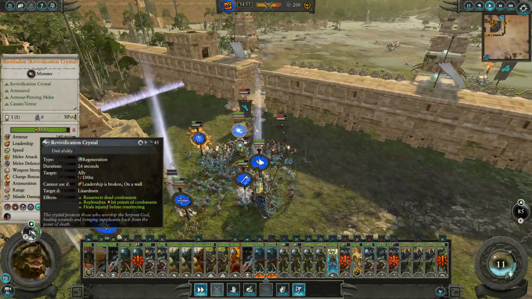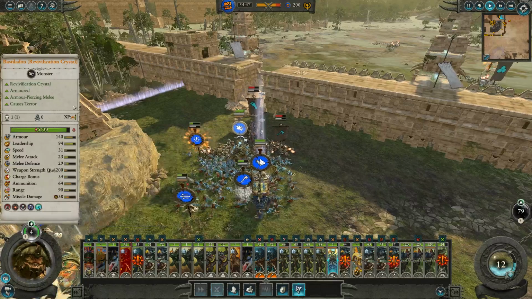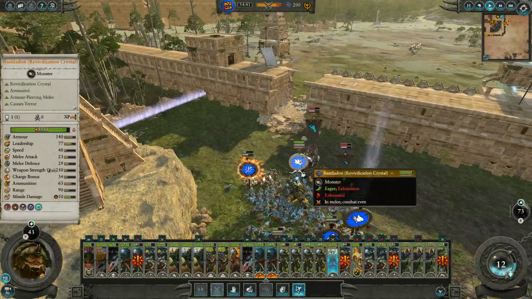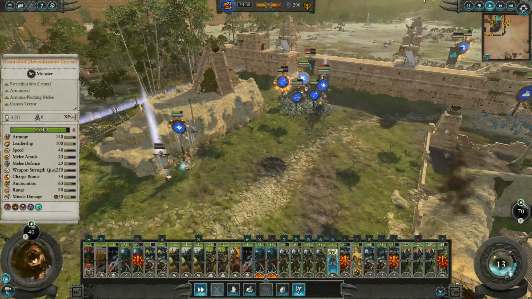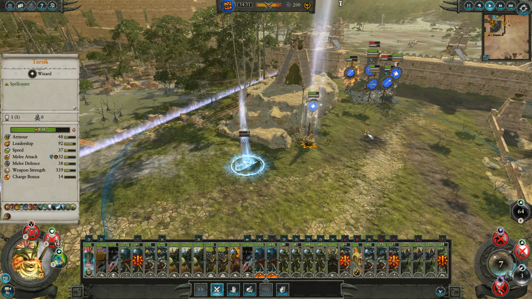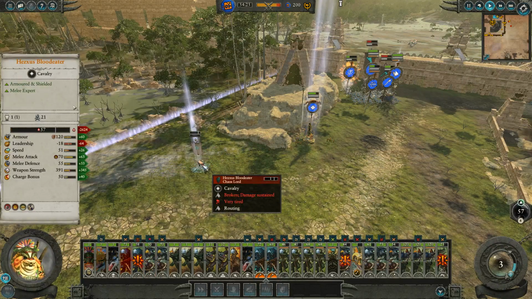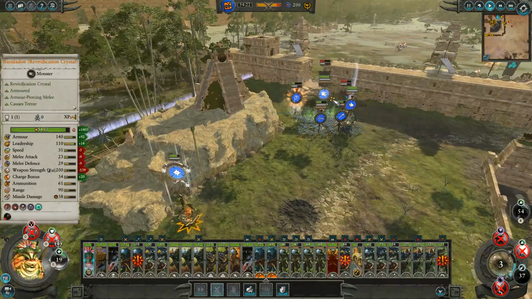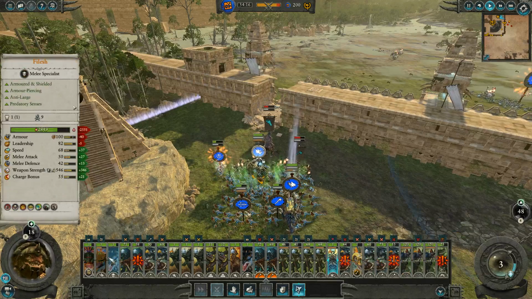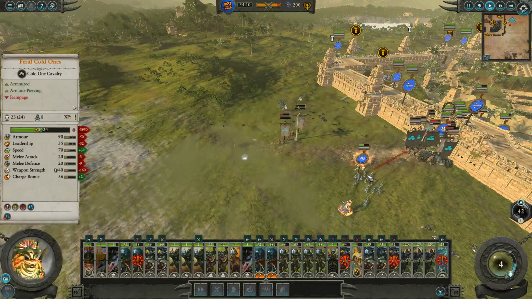So I can cast it on a single unit. It's still incredibly powerful because I can throw out heals and heal up units. So we've just healed up this unit. Let's see how much it goes on the next one if I get it up in time. Nope. I'd thought the revivification crystals were a passive ability, not a spell.